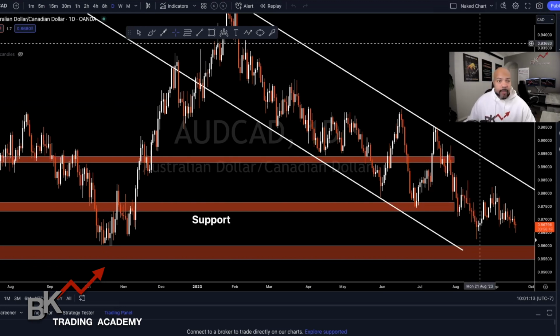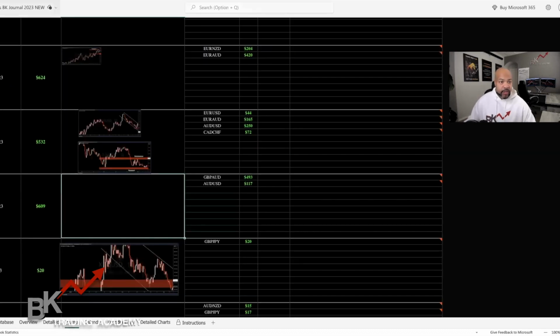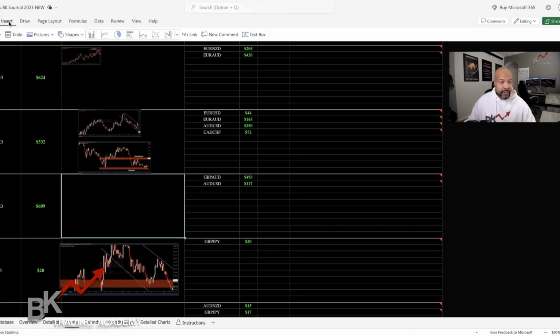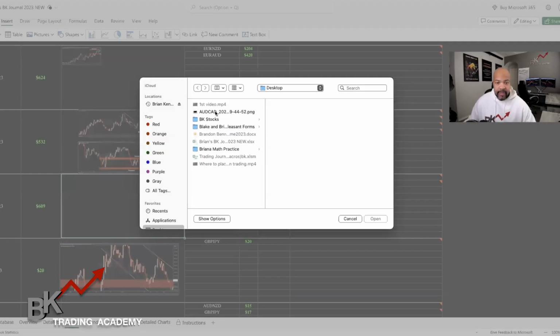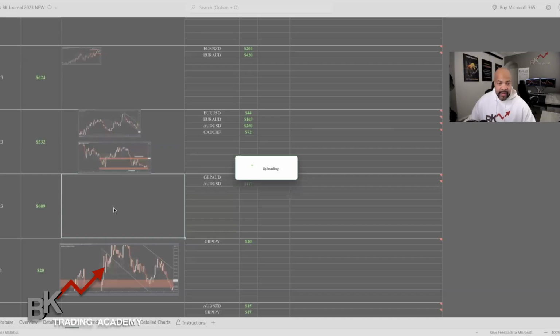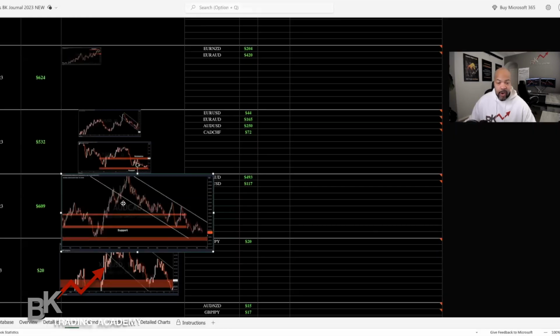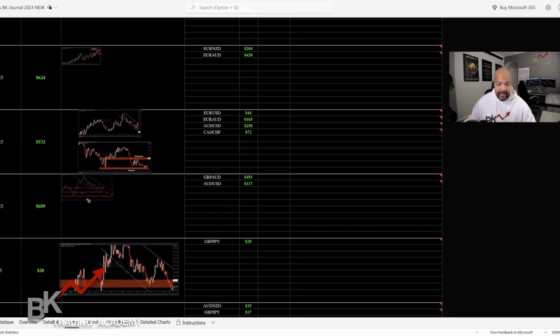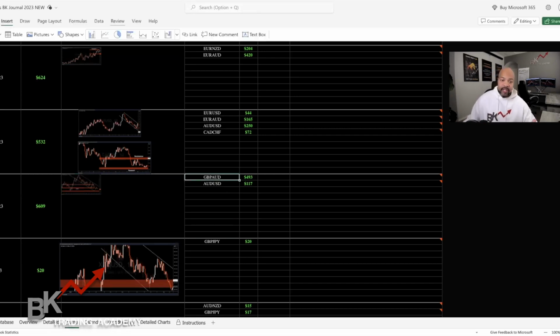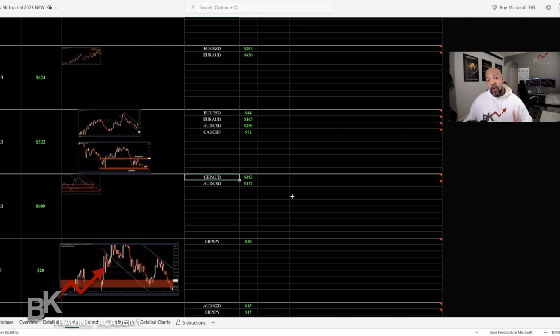So now I'm going to go back to my trading journal and select insert, pictures, this device, and then here it is right here. Click it, and now it's going to come right here. And all I have to do is minimize it to however small or large I want. Since I have another trade, I can go ahead and do, let's say, GBPAUD. I will go to my chart and do the exact same thing. So if I want to come back and reflect on this later, all I have to do is open it up.